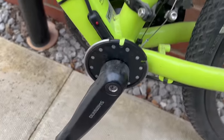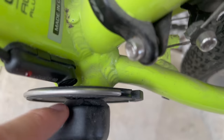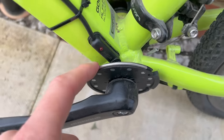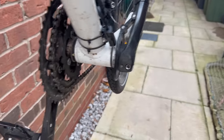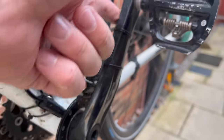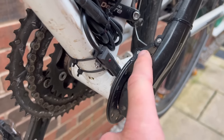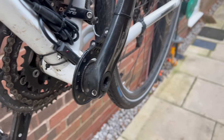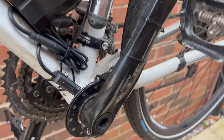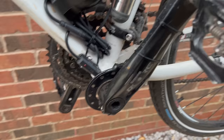So this, there's no arm on it. It just literally goes into the gap there. And it just fits beautifully. And then you just put this metal clip over the top. I actually couldn't get it into the gap on this bike because there isn't one. But this one, the Swytch one, has this kind of arm, which you then strap to the pedal shaft bit there, which means you can position it carefully with some Allen keys, just to tweak it. So I've left them that way around, but they do exactly the same thing. I mean, that's not really what we're testing, but as it happens, it just works better on this bike, and that one works better on that bike.